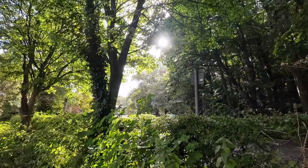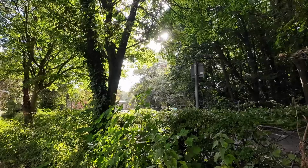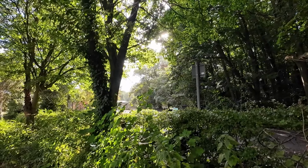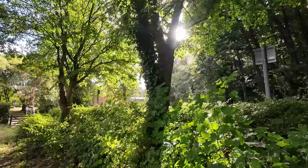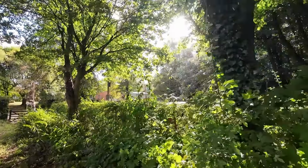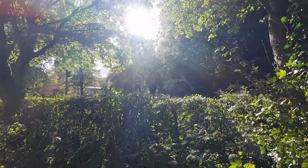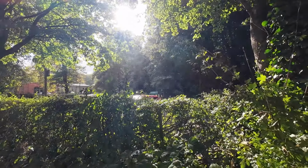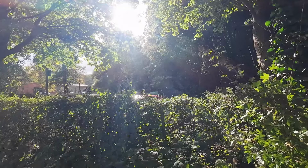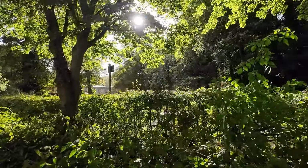I bet I could open the car from here. That's going to stop any time because it's too sunny. Oh, it's lovely. Yeah, you're looking right into the sun, but I don't know how the camera will be. I think it might be too bright. See it bouncing off the roof of the car, look. If you went near your car, you'd take a good photo. Oh, but it would. I'll give you the camera.